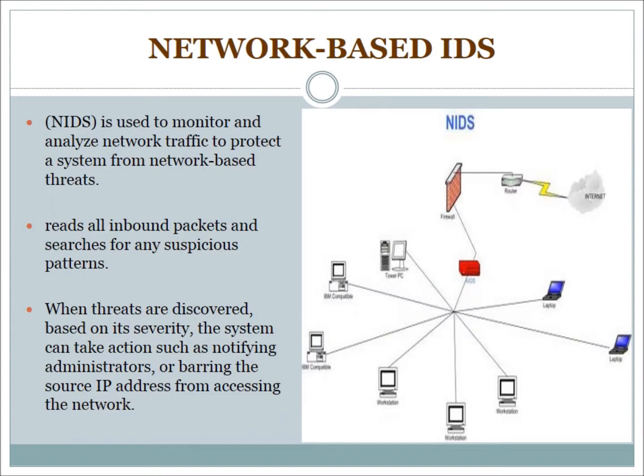Network-based IDS is used to monitor and analyze network traffic to protect a system from network-based threats. It reads all inbound packets and searches for any suspicious patterns. When threats are discovered, based on their severity, the system can take actions such as notifying administrators or barring the source IP address from accessing the network.